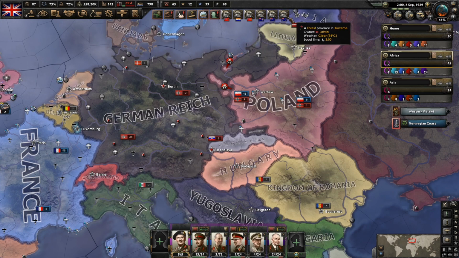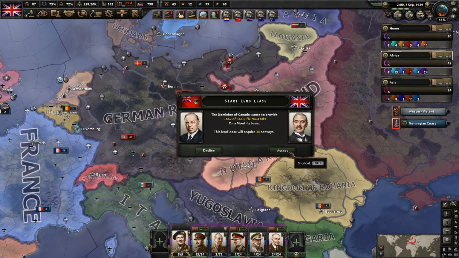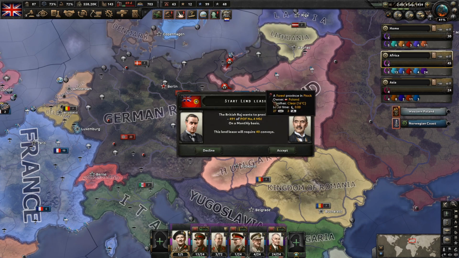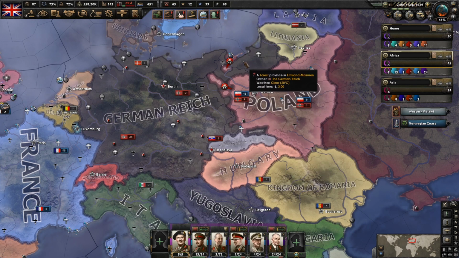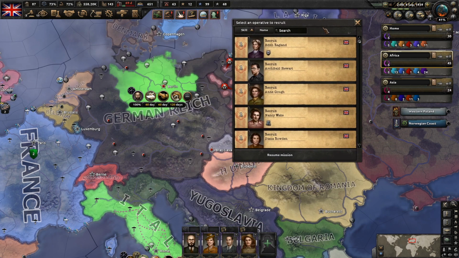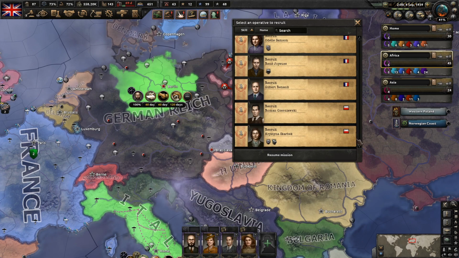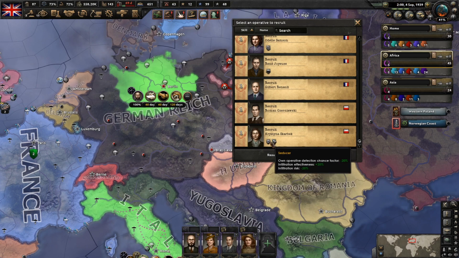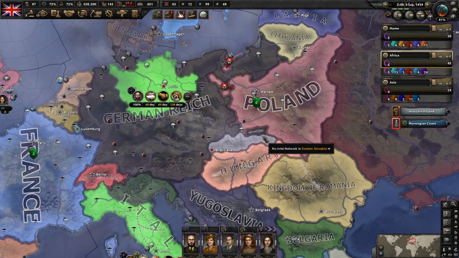Alright, so we got some land leases going here. They want to provide us rifles and rifles and rifles. Infantry equipment, that's more rifles. We got the convoys to spare. Yes, please. And since we got Poland, we also got another operative. Looks like we can have 2 Polish operatives. That might come in handy later. We've got a commando and a seducer. Let's bring Christina on board.